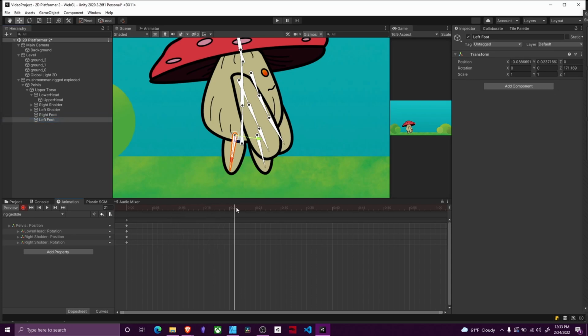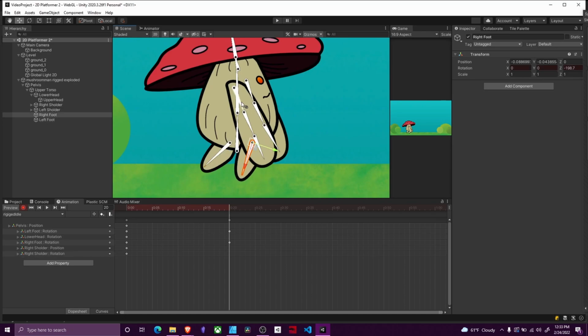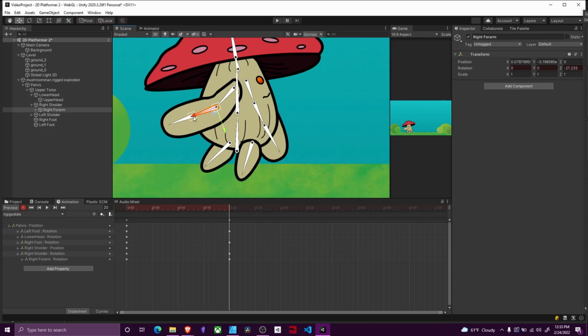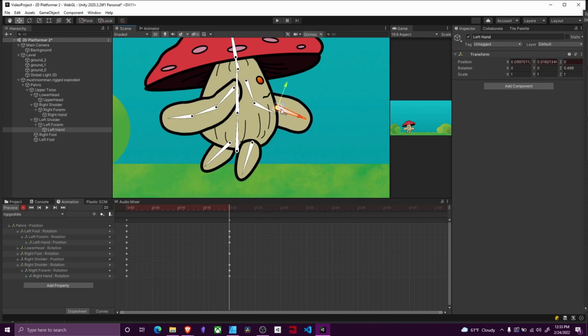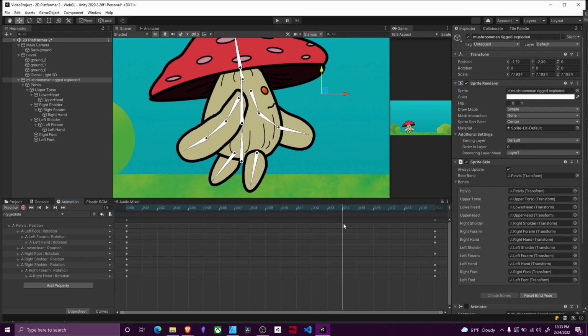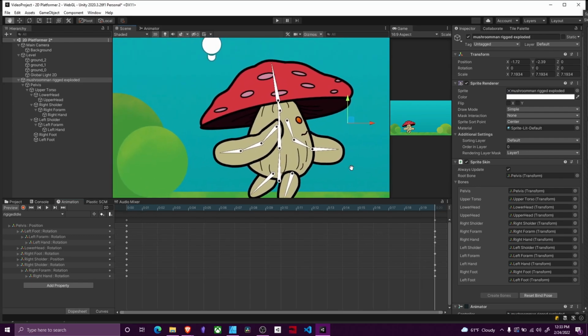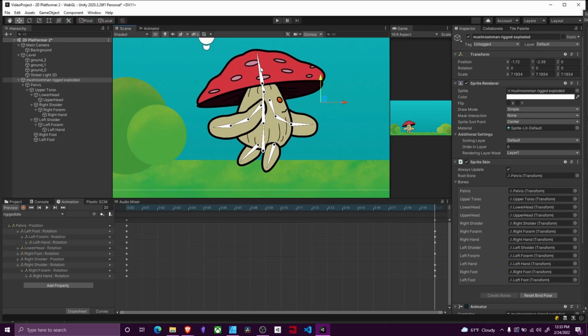Then we'll go forward in our animation and we'll just move him a bit. So I'm going to move this back, move this bone, move this bone a little bit. I'm going to move this bone up here and then this bone. Rotate this bone, select him, come over here, and we can now see in our animation, he moves. So this will allow us to animate him. In the next video, I'm going to go over setting up an IK rig so that we can make his arm movements look a little bit more natural.